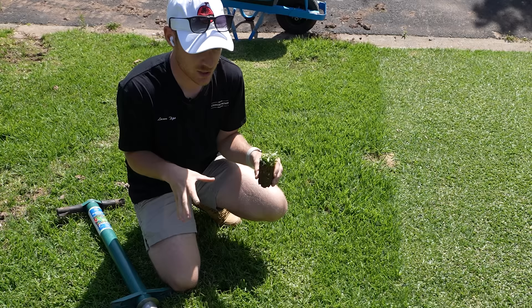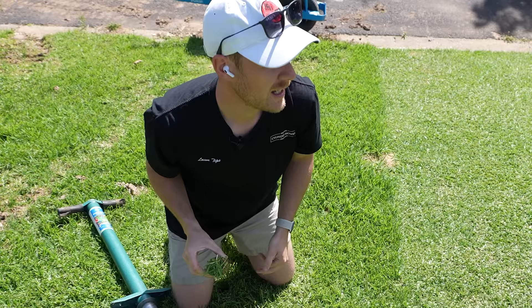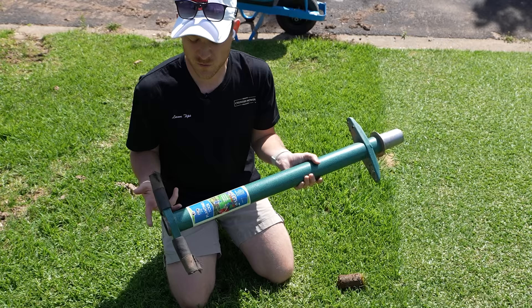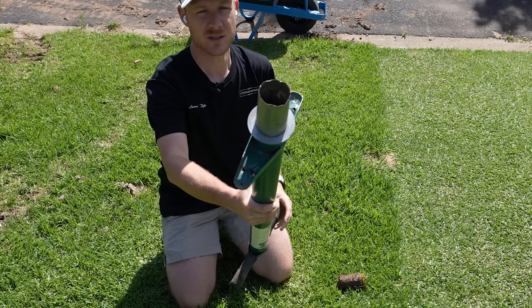It's almost like laying turf to an extent, but we're getting out a chunk of the roots as well, so it's going to establish nicely. It's not going to be super stressed out, you don't need to water as much — just a very simple way of doing it. If you've got yourself one of these tools — shout out to the guys at Real Solutions, they supplied this to me — it's a pro plugger. It's done some work; me and my brother even took it to the bowling green at his golf course to fill in some bare patches. You can see it's seen better days, but it does a good job.